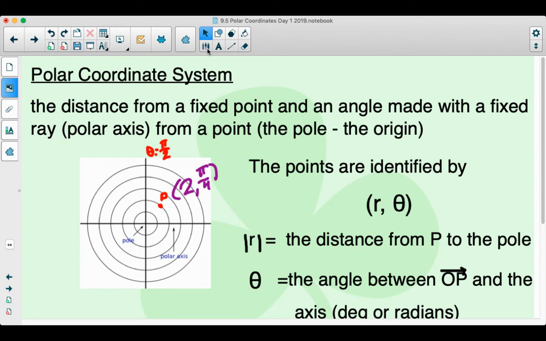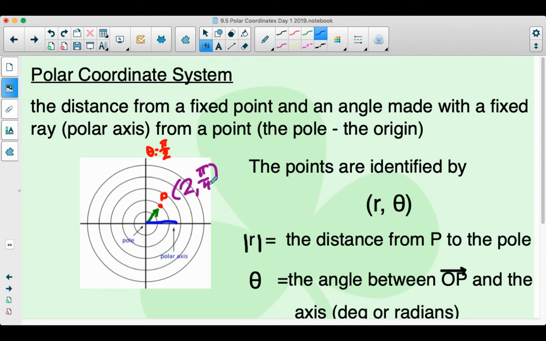So you will not see these rays that I'm referring to right here. That's talking about this right here. Because when we're talking about polar, we're either talking about a graph or we're talking about a point. We're not talking about a ray. Those are not existing right now in our polar world. So we're looking at this angle right here, and just by estimation's sake, we're calling it pi fourths. So this has the ordered pair 2, pi fourths. 2 is the radius, it's the length away, and theta is pi fourths.